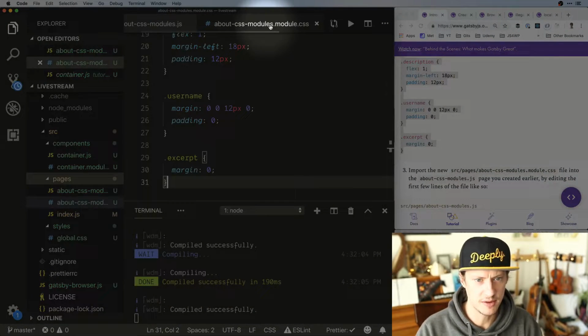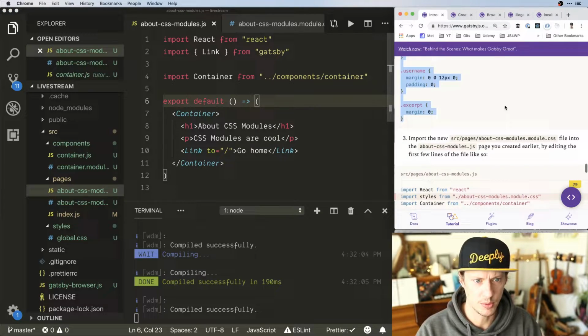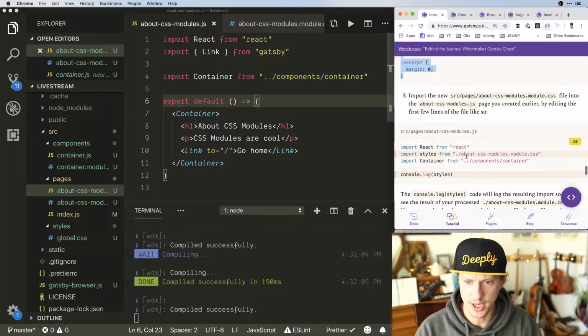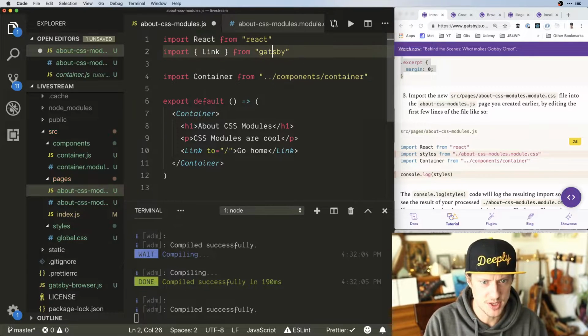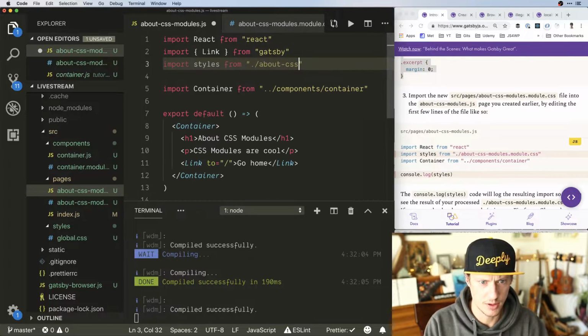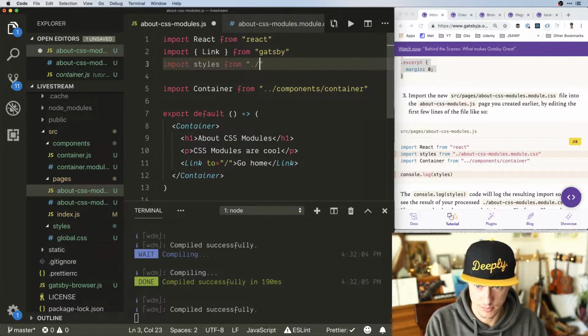So again, the same naming convention. This is following the slug, and then here in this file, we're probably going to end up importing it. So now we've got to import it here by doing this. I want to try typing some of this just because I feel you pick it up a little bit better. Import, let's put this after Gatsby. Import styles from about, that can't be right, should find it. In the right place, yep.